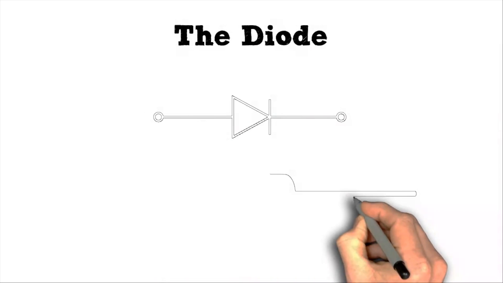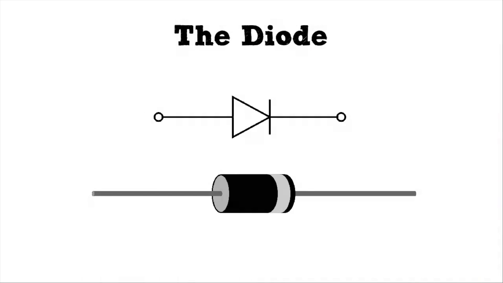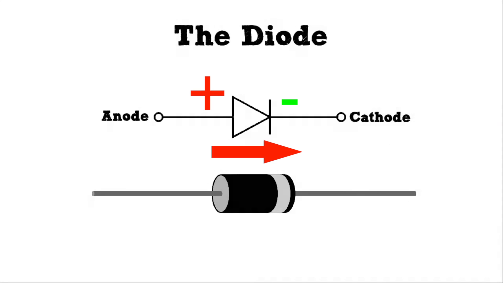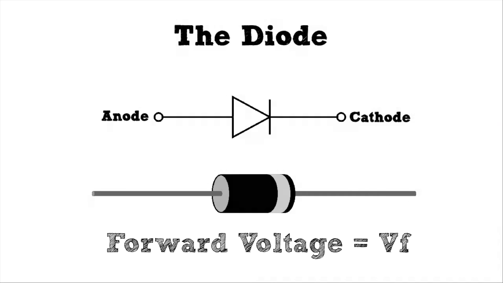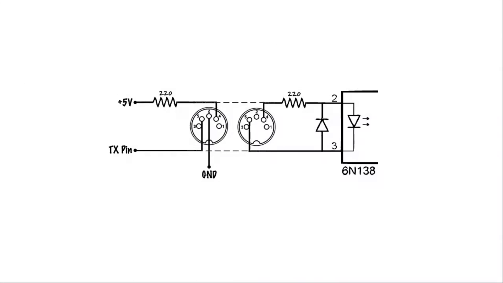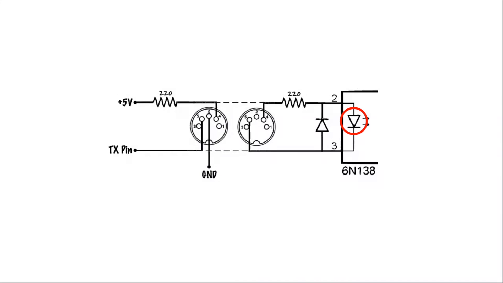You can think of a diode as a gate that allows current to pass in one direction but not the other. Diodes are polarized devices having a positive side called the anode and a negative side called the cathode. When the diode's anode side becomes more positive than the cathode side it will allow current to pass through. However, if the cathode side becomes more positive than the anode, the current will be blocked. Every diode has an important rating called the forward voltage, or VF — the anode has to be more positive by this amount before the diode will start working. In our MIDI in circuit the small signal diode has a forward voltage of 0.7 volts, and the LED in the optocoupler has a forward voltage of 1.3 volts.